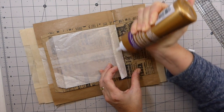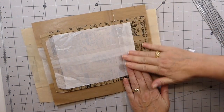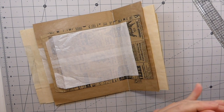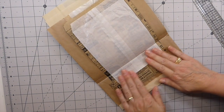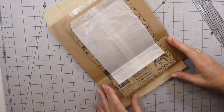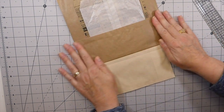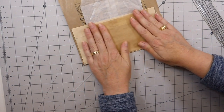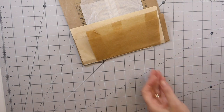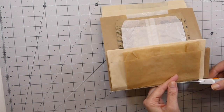I've just been quite busy. I don't know if you guys have been following all the videos, but we're trying to clear out my mother-in-law and father-in-law's house. She's gone into a home, and so I've been just flat out trying to help with that because, oh gosh, it's just unbelievable how much stuff people accumulate.